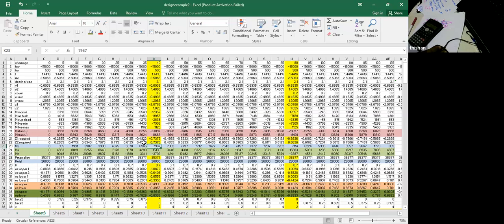And the moment we have assumed the secondary moments, what happens? We have to change the origin of the bending moment diagram. So when you are changing the origin of the bending moment diagram, what happens to the span moments? Span moments will increase, right? I'll show you that. So what I'm drawing is, you have something like that, and you are changing the origin of the bending moment diagram like this. So what happens? This value increases. The span value increases. This value reduces.